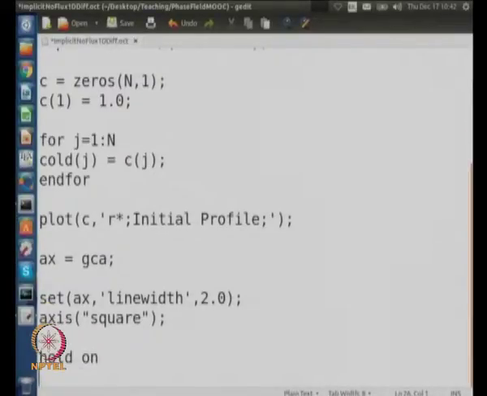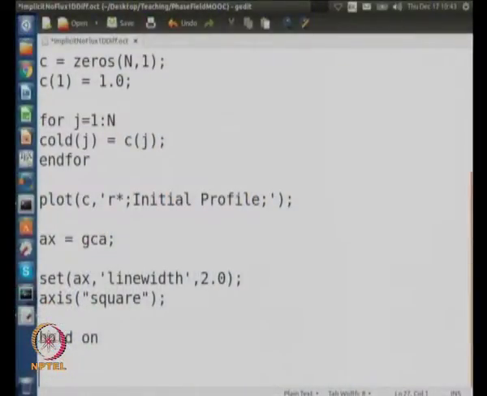Okay. So, till now whatever we have done in the earlier case is what we have done in this case also, except for two small changes. One is that we have defined a new variable called C old. Unlike in the explicit case, we are not using the same C to store t and then t plus delta t, because there it was done sequentially. Here everything is done at the same time. So, you need to keep the distinction between what is old time and what is new. Second thing is, while plotting the initial profile, there it was plotted as a line. Now, I am plotting it with some stars, so that you will see even on the x axis when the initial profile is plotted. So, that is the reason why I have done it.